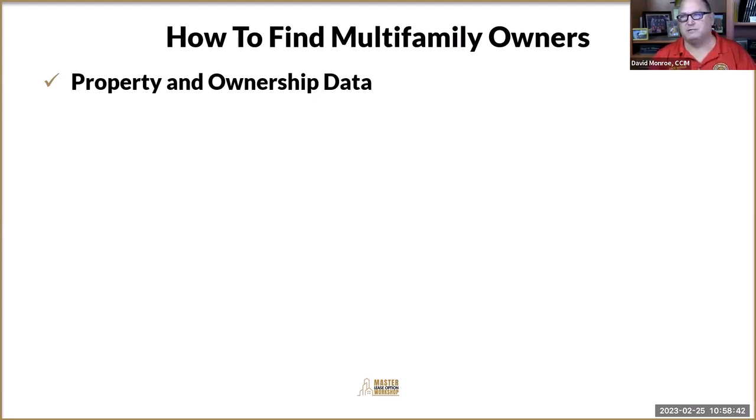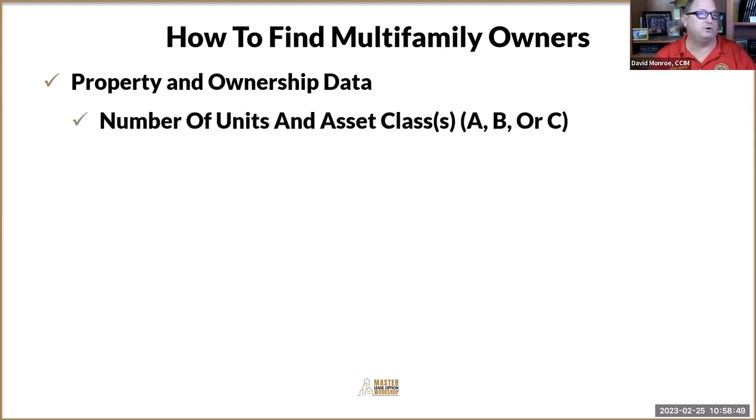here's what I want you guys to do. Once you've identified your market, I want you to tell me how many units you're looking for and whether you're looking for A, B, or C. I don't recommend looking for A. Probably not even B. You probably want to stick with C, but you may find some B opportunities that are under 50 units. Remember, we're looking at 5 to 50 units.